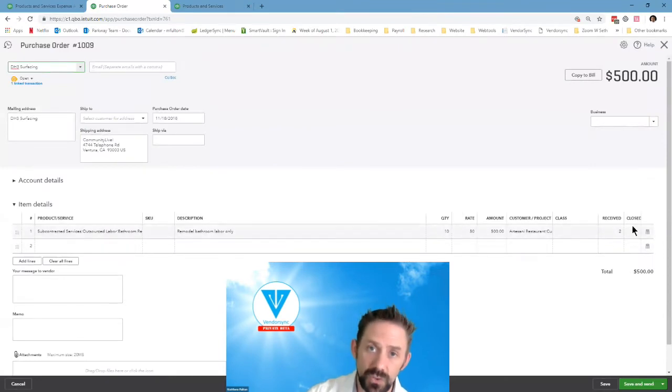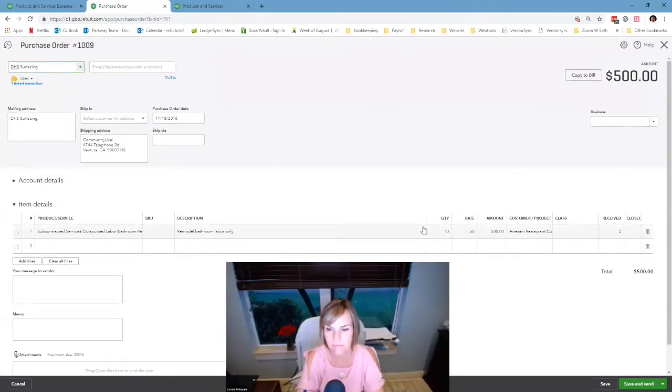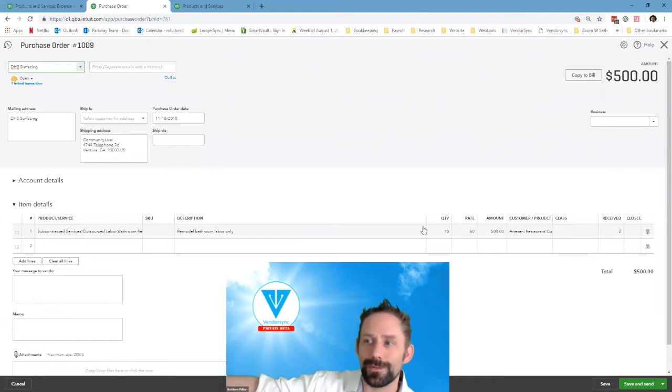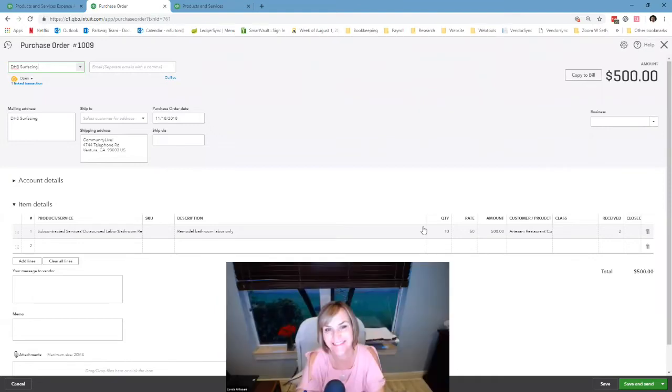Received is 2 of the 10. So it's a way you receive a partial purchase order. The question was specifically about how to use purchase orders if you're only paying for part of it along the way. This shows how you could use a purchase order. It's not exact, it's not accurate, but for AIA billing, it's the opposite side of progress invoicing. So if somebody else is progress invoicing you, you could do it this way, right?